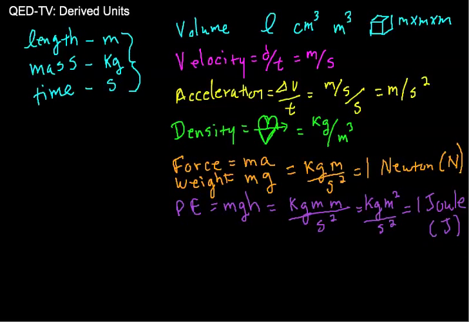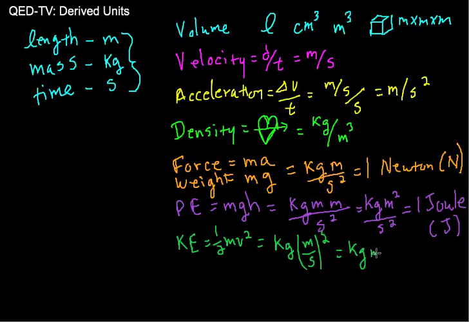All right, let's look at kinetic energy. Kinetic energy is 1/2 mv squared. The 1/2 would have nothing to do with this because there's no unit on it. The mass is a kilogram, and velocity, if you remember, is up here meters per second. So it would be meters per second, but that whole thing would be squared. So what would that be? It would be kg m squared over s squared.